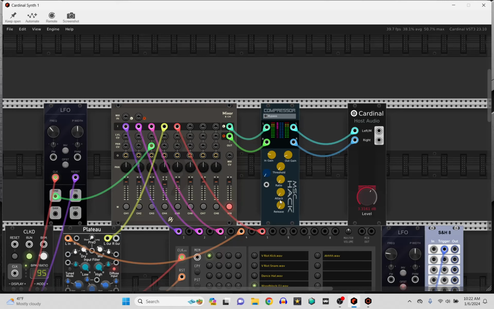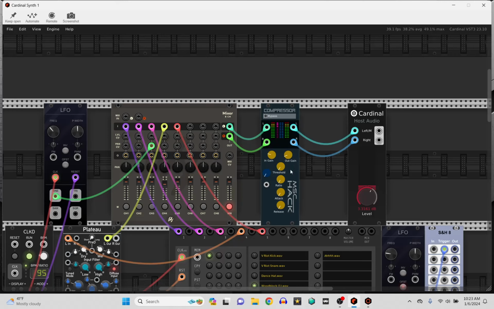I don't even really know what's going on. It just has the speed of the attack. This must be milliseconds right here. Threshold's interesting because it also is labeled in speed, but at least you get this little visual thing right here. Just really quick, if you don't know about a compressor, the gain is just the audio going into here. So you can set that to how loud you want it to go in.